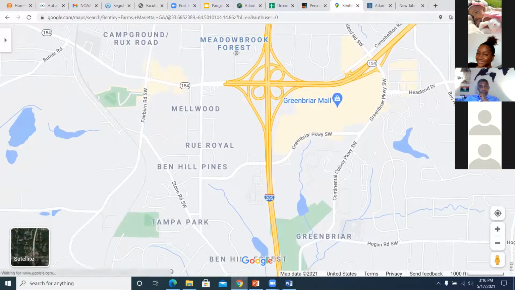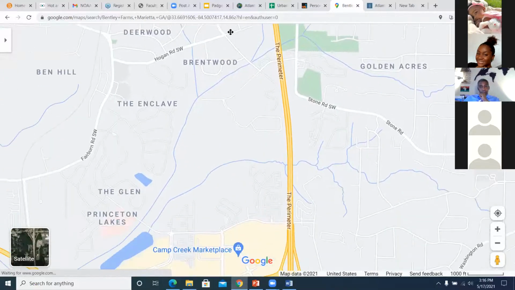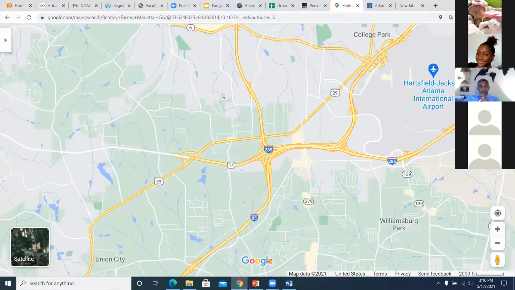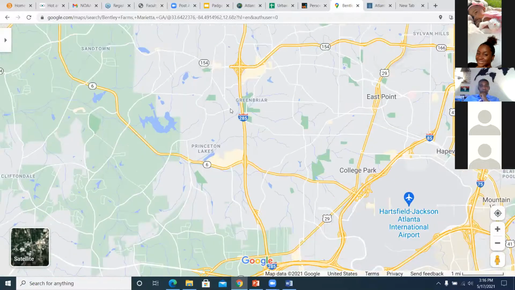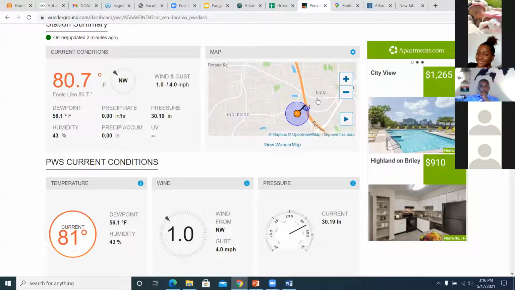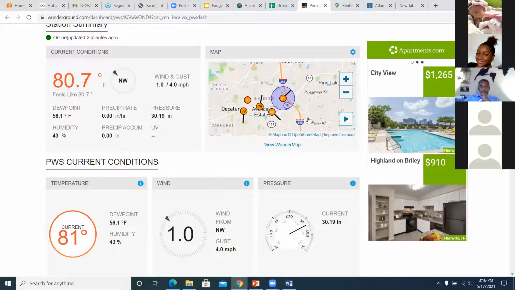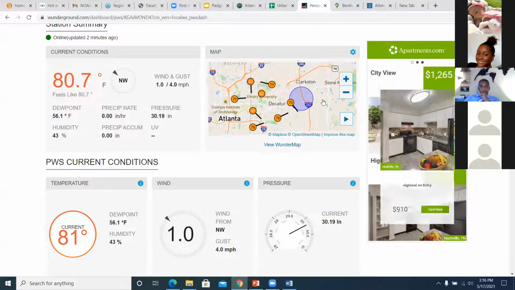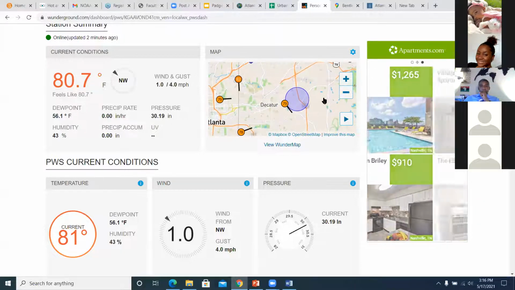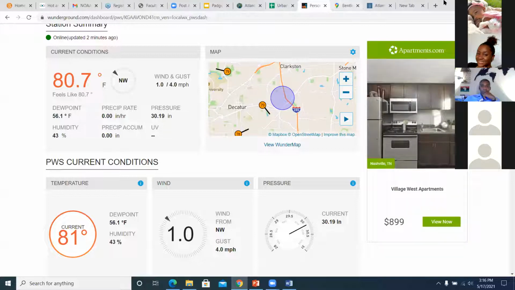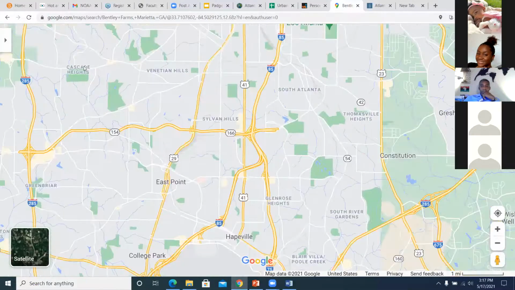Come on, where is Rockbridge Road? Can't find this. Oh, wait a minute. You're on the east side of Atlanta, I think. Okay, we're on completely opposite sides.